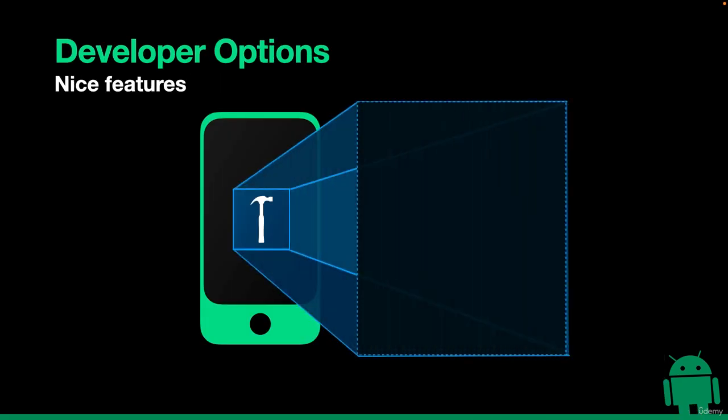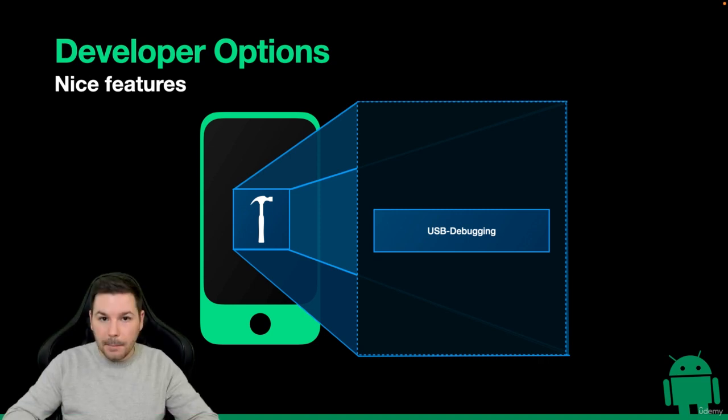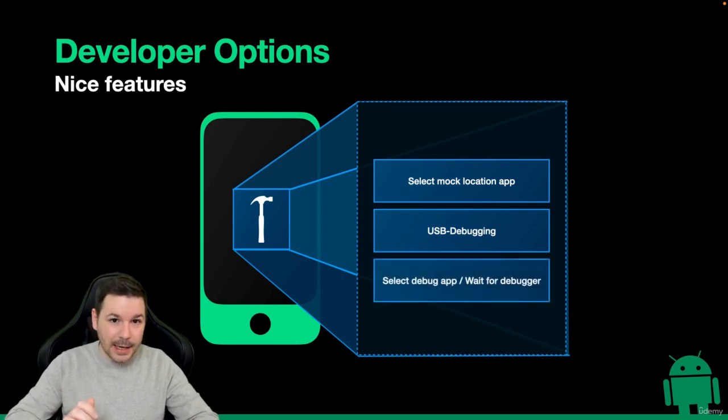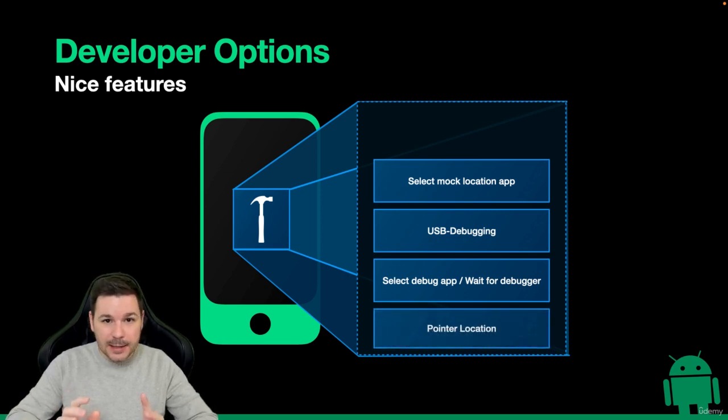The most important feature is of course the ADB shell, so the USB debugging. We can attach a USB cable to our phone and then we can start debugging, interacting with those applications. But those developer options have some really underrated options in there. For example, we can select the mocking location. Okay, might not be that interesting. We can spoof GPS location for applications. Sounds nice, but maybe not that interesting. All right, I get this point. Then we've got things like select debugging application. Okay, it's getting interesting. Then we've got pointer location, and this is freaking awesome. We can get the exact coordinates of a view of our application and we can interact with this one. We have a nice example regarding this one.